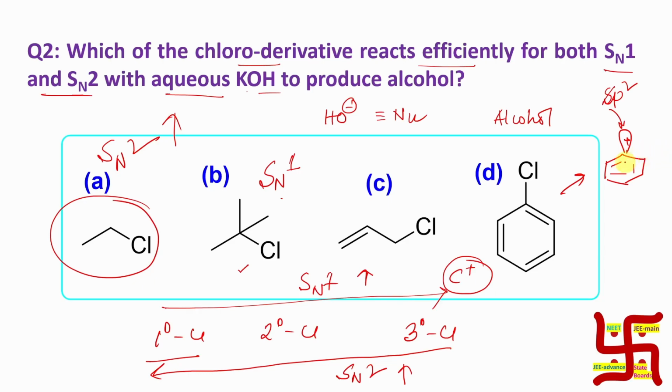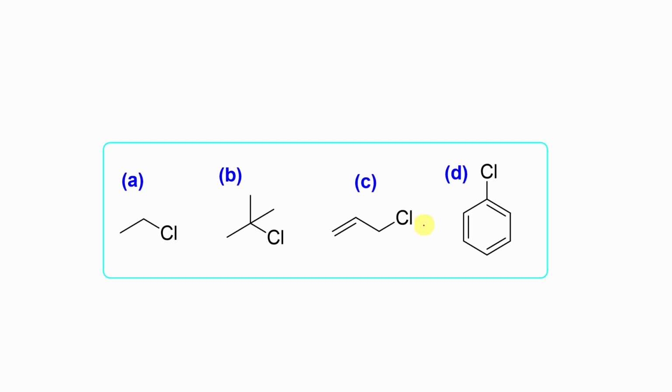So SN1 is not possible. Now if you look at SN2, the nucleophile needs to attack from the backside. If the nucleophile tries to approach from the backside, it cannot be successful, because the pi electron density of the benzene nucleus repels the electron-rich nucleophile. So both SN1 and SN2 are not possible. By the way, there is another factor: partial double bond character of the carbon-chlorine bond because of delocalization of the electron density of chlorine into the ring. That's another issue; I am not going into it. In conclusion, phenyl chloride or chlorobenzene cannot participate in either SN1 or SN2. That's our option C, and actually it is not the answer, because all three of those other options are not possible.